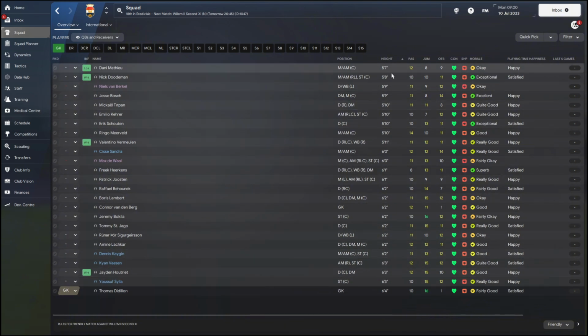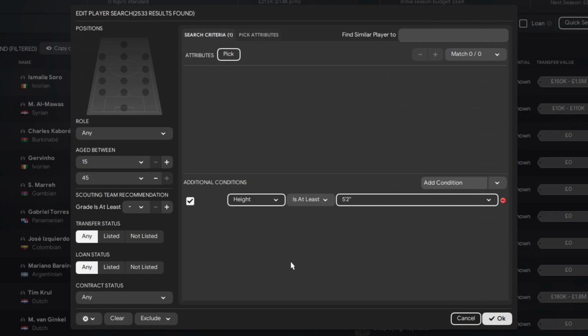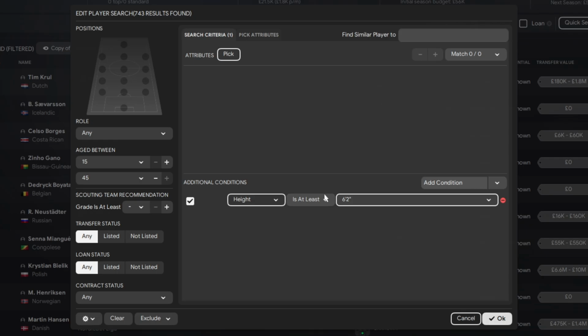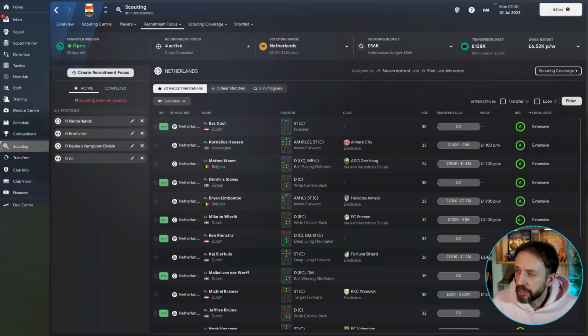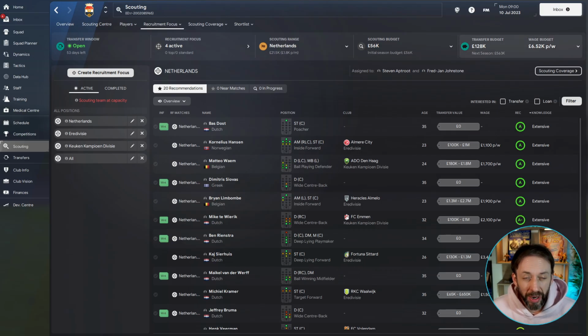But when we're recruiting players, they're all going to be of that height. So when we do go to recruit players, we're going to pop it in additional conditions. There's the height. At the minute, it's at least 5'2", but we're going to crank that right up to at least 6'2". We'll start with 6'2". Now, this is for the long term because as you can see above my head there, the transfer budget for season 1 is pretty slim, 128,000.